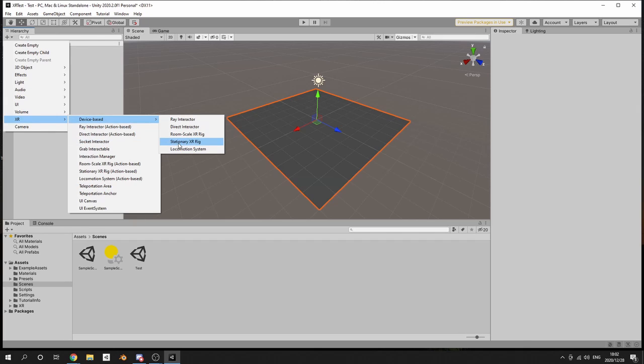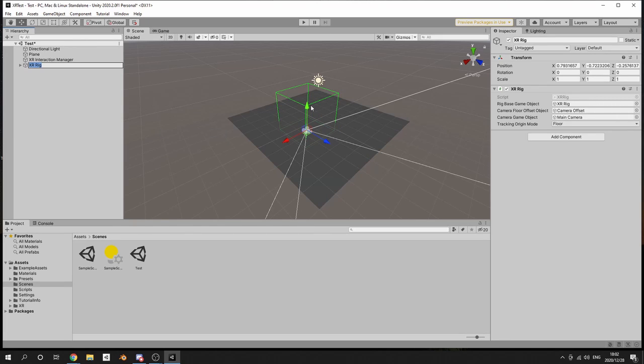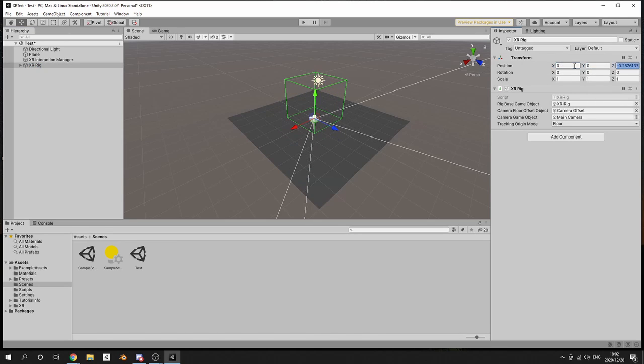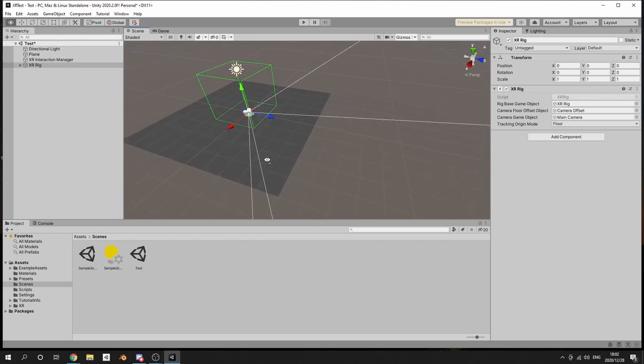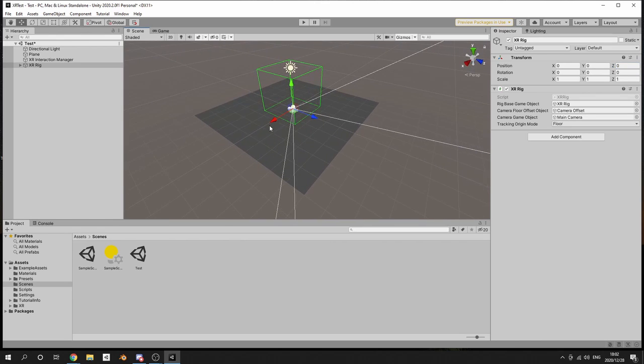Then you can also be using the 3 degrees of freedom. It only affects the movement of the player, that's all. So we're going to do Room Scale because I'm using the Oculus, and I'm going to be zeroing out, and that's basically done for setting up your player.